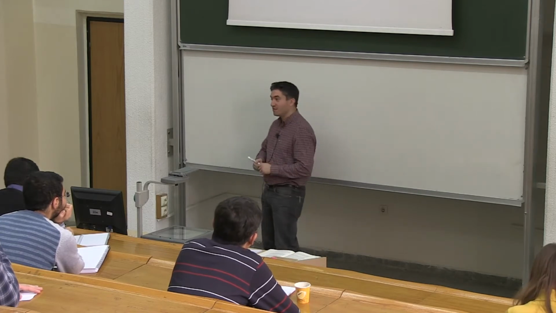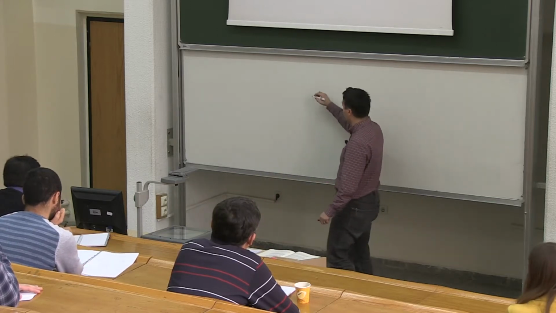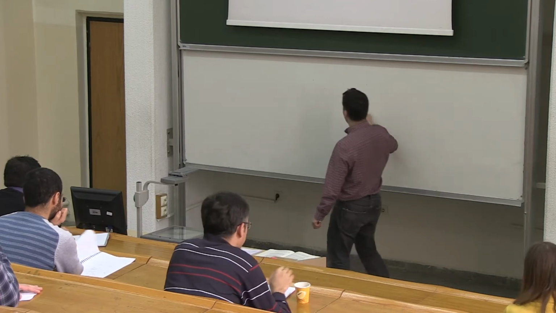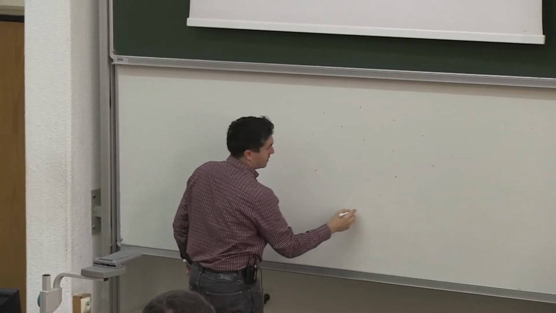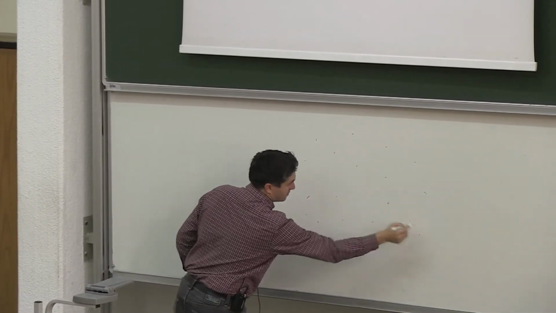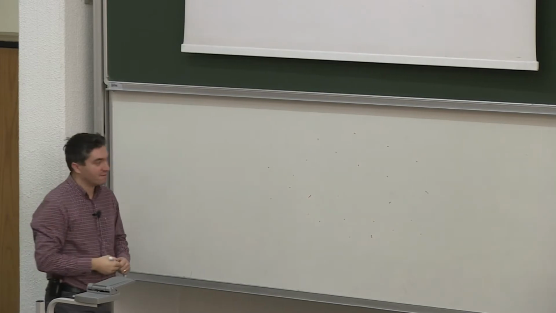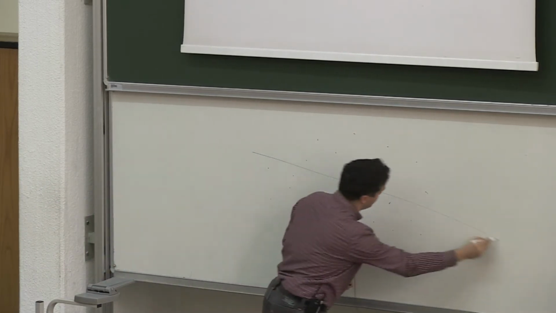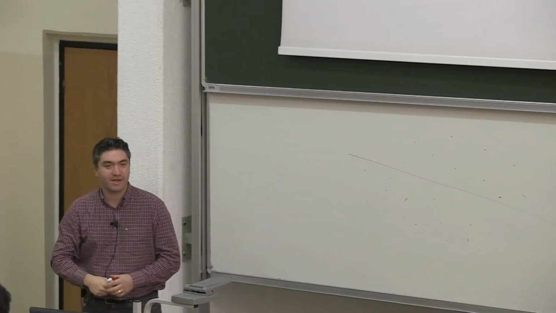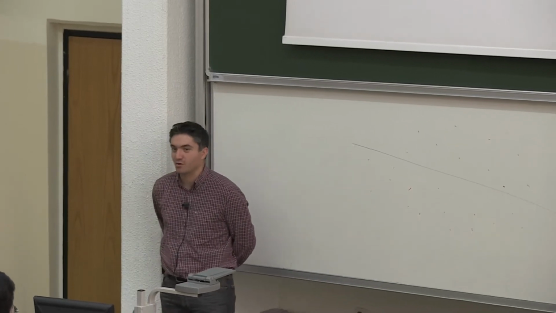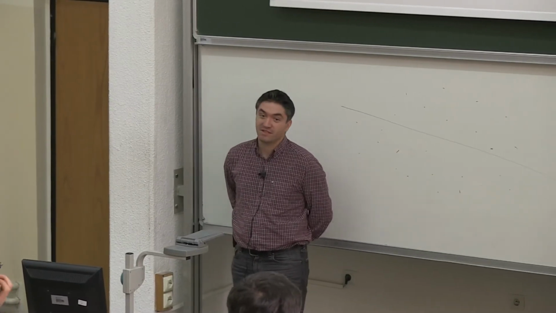And the question is this: we are given two sets of points on the plane. So there are black points and there are red points, or objects you can call them. And your goal is to find out whether there exists a line that separates these 2 point sets. Okay, so you are going to be searching for a line. Any line would be fine. You're just going to say whether such a line exists or not.